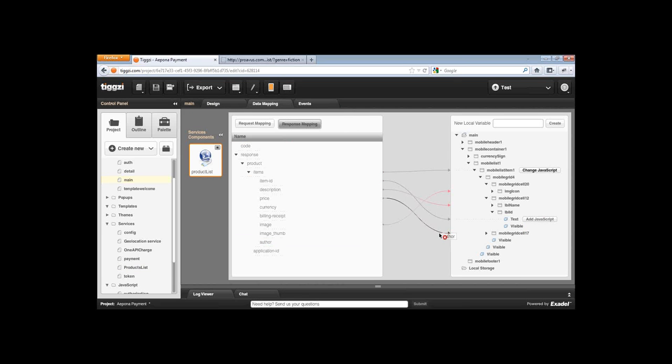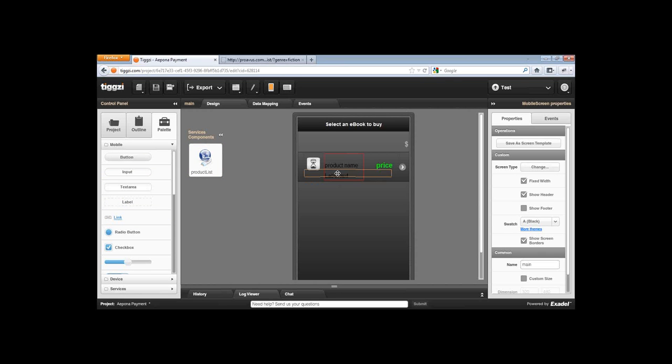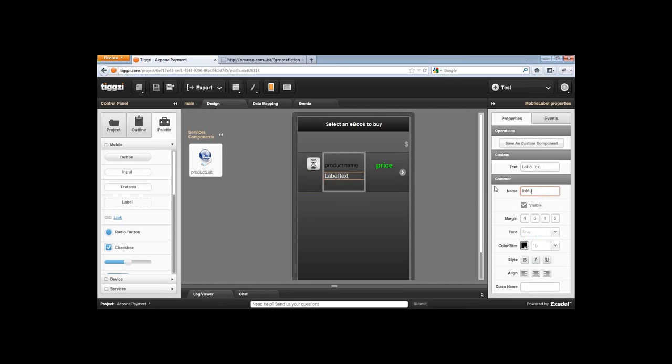So I take the author parameter, and I will map it to the component that I will create for an author. So I add it here, name it, adjust it.